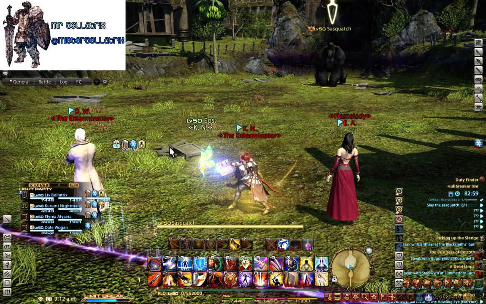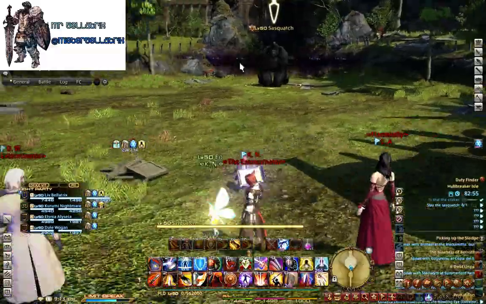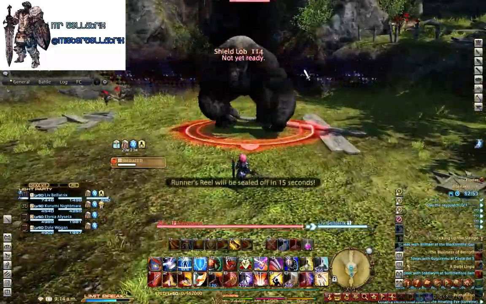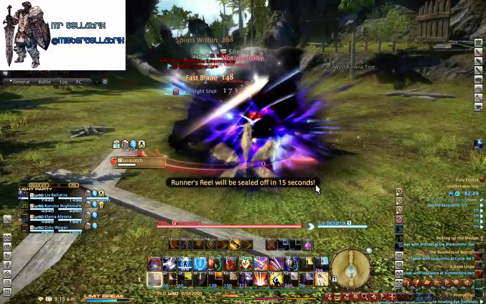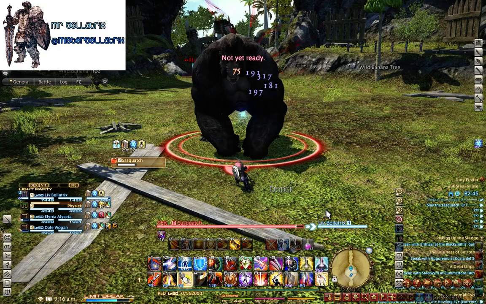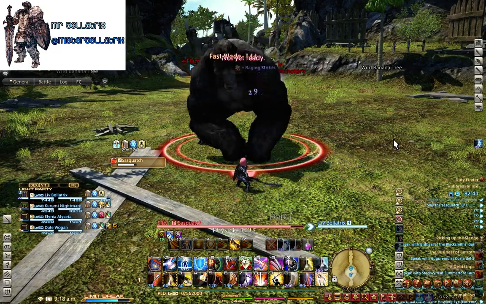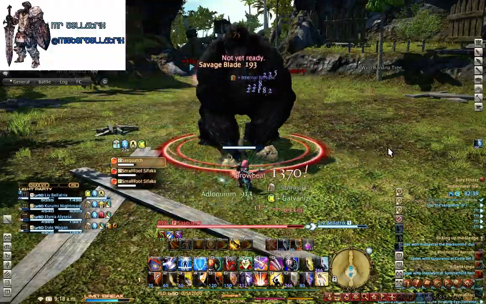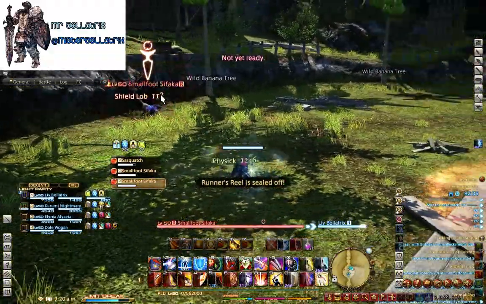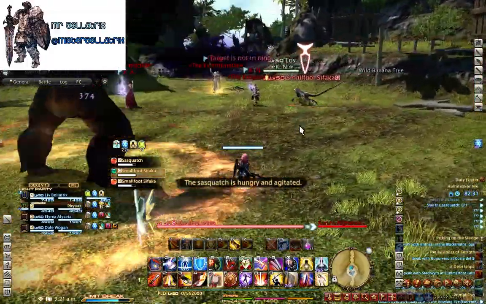So during the fight, the adds will spawn. So just pick them up and kill them. As the adds spawn, the Sasquatch starts beating his chest, giving a debuff to everybody in range. Once the adds are down, you need to interact with the wild banana trees, and they will drop a set of bananas. The bananas will then be eaten by the Sasquatch, who will gain an attack buff.